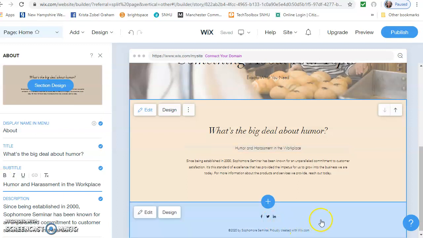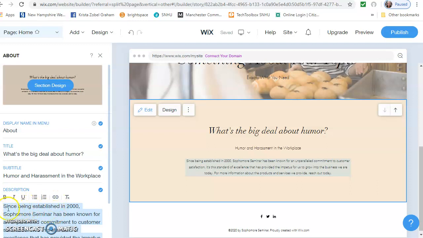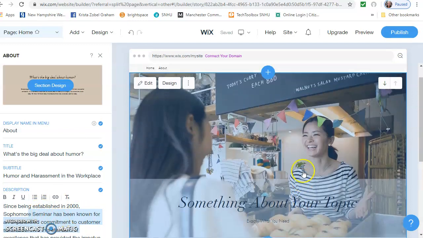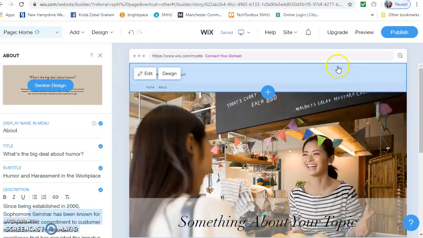And then you can change the text, and you can put in a summary of what your paper is going to cover, and it will type it in right down there. So you can see how you can edit the home page. So for this video, that's as far as I'm going to take you. Next video, we will cover how to set up additional pages so that you have a menu with clickable buttons to take you from page to page.